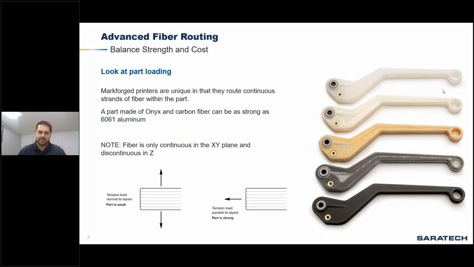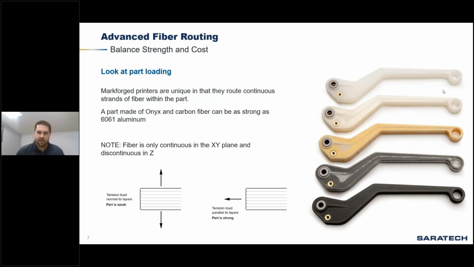We've seen such great success with our customers replacing machined aluminum parts with these Onyx and carbon fiber parts, and it has saved them such great time. If they're doing a project where they need some work holding fixtures or whatever to make their parts, it's rapidly accelerated their process by being able to 3D print that instead of machining it out of aluminum.